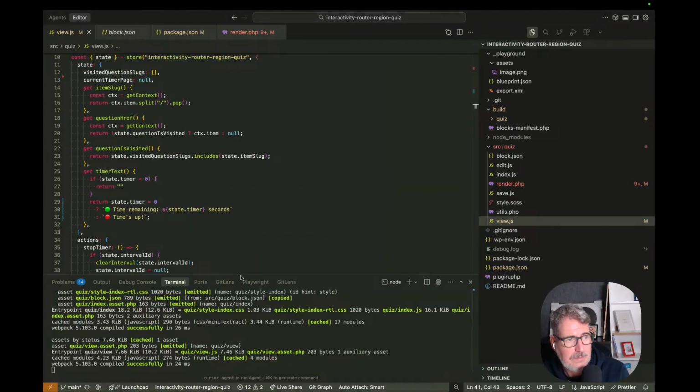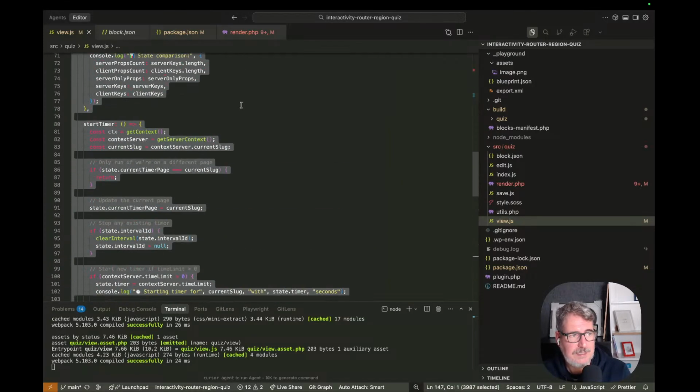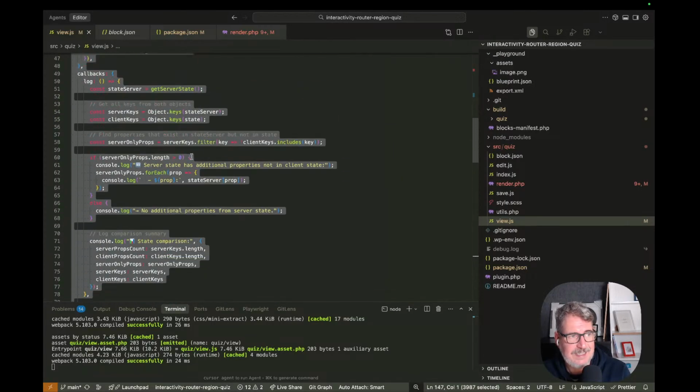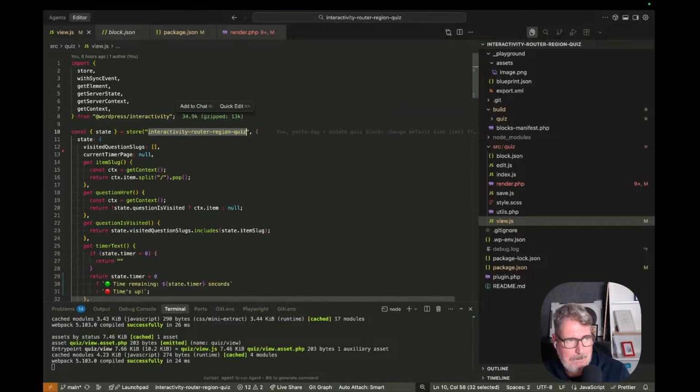For example, here, I have these props that are defined in the state. We have a namespace, which is Interactivity Router Region Quiz. And under this namespace, I can define state variables, I can define actions, callbacks.